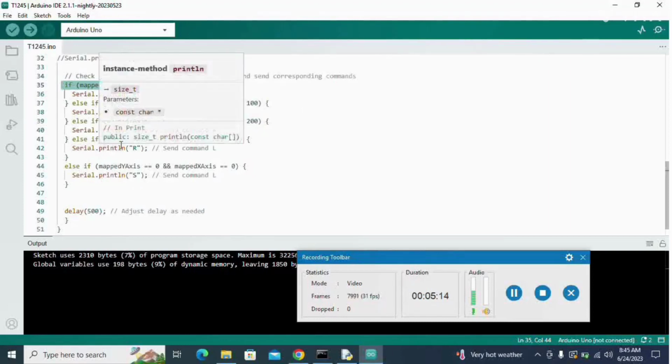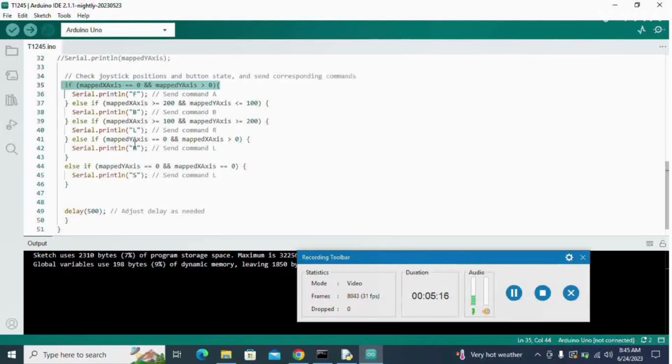Else if y-axis equals 0 and x is greater than 0, then it sends r, and when x and y are both equal to 0, then it sends s and delays for 500 milliseconds.